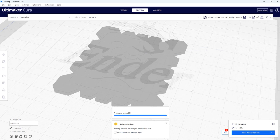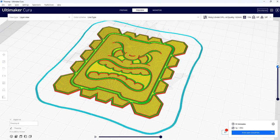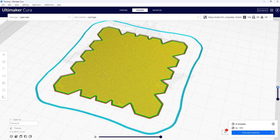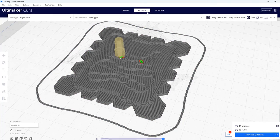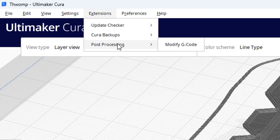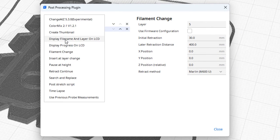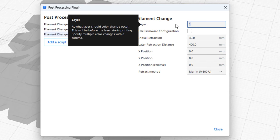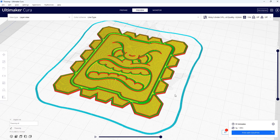So then I slice it again. White on layers one and two, gray on layers three and four, black on layers five and six. And then at layer seven I need to make the change to red — it's the last one. So I go to my extensions and post-processing for the last one. I have a layer change at three and at five, and the next one is going to be the filament change at layer number seven. Now that I have this sliced, I'm going to click print with OctoPrint and it's going to print out.